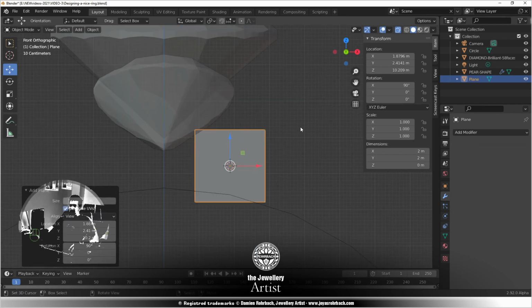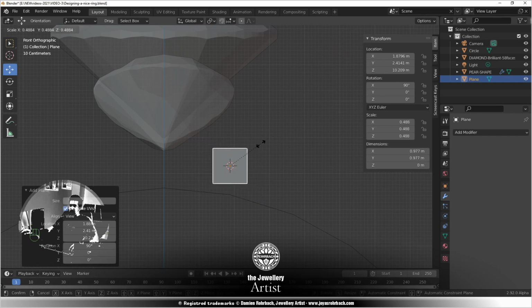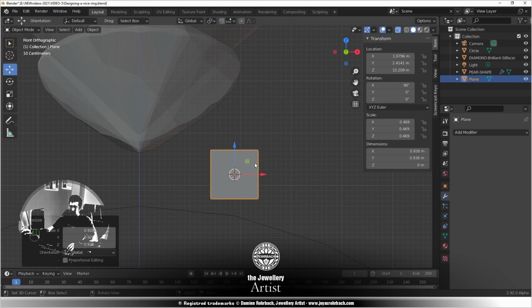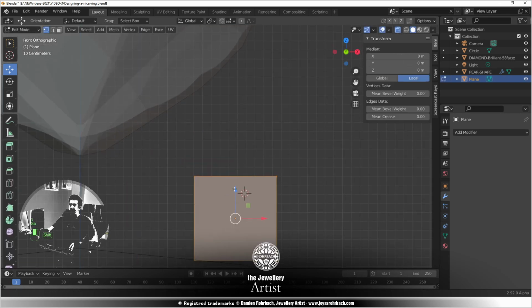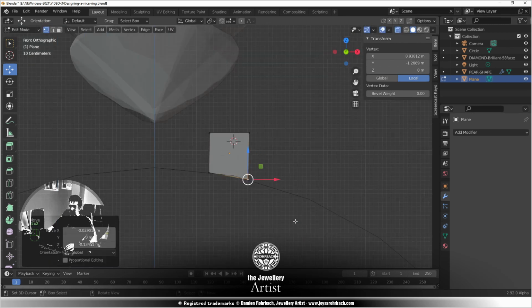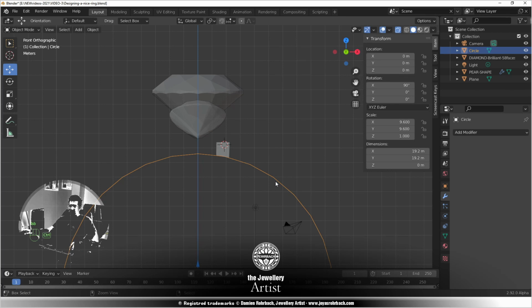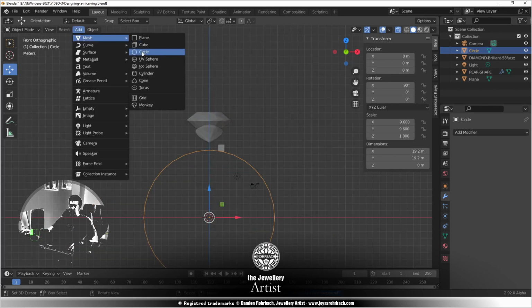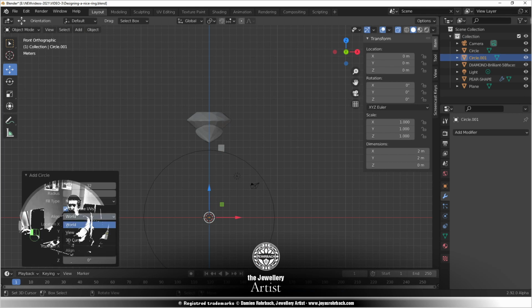Okay, that's 1. No, that's 2. This is not too bad. All right. Something else. This is bad. Let's do an Alt S cursor there. Let's create a new circle. I want some more vertices, a lot more.